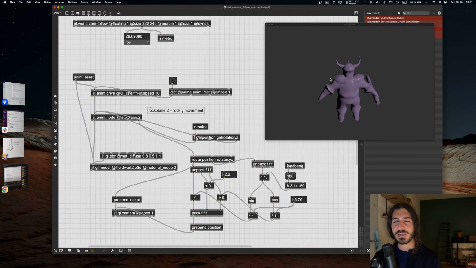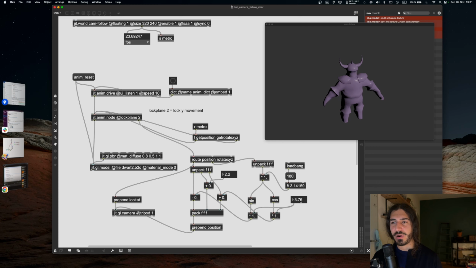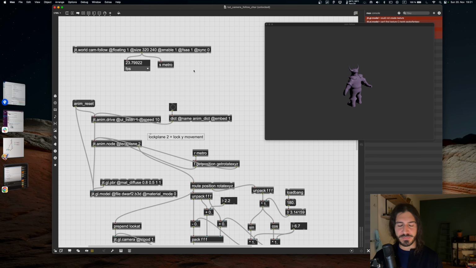Now, to have a sense of movement, I would like to place some objects on the screen so we know if we are actually moving or not. So in order to do that, we can use, for example, a jit.gl.multiple.